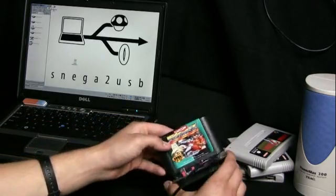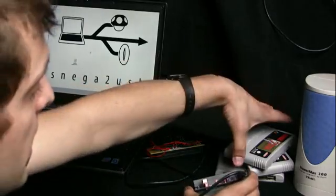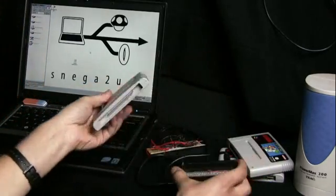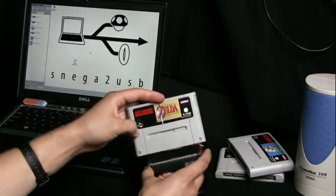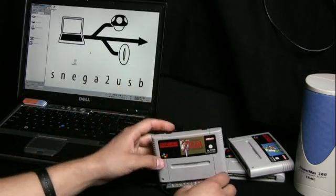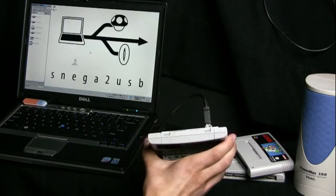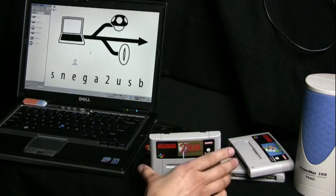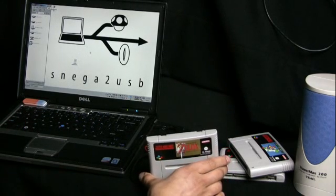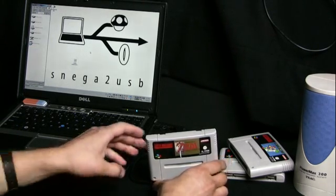Okay, enough of that. There have been a lot more changes too. I'll remove this one and try a bunch of Super Nintendo games again. This is The Legend of Zelda: A Link to the Past. By the way, these are PAL cartridges — for the European Super Nintendo system. But it doesn't really matter because the difference is only in the software, not in the hardware. So as long as the emulator can handle it, everything should be fine — Japanese versions and all.